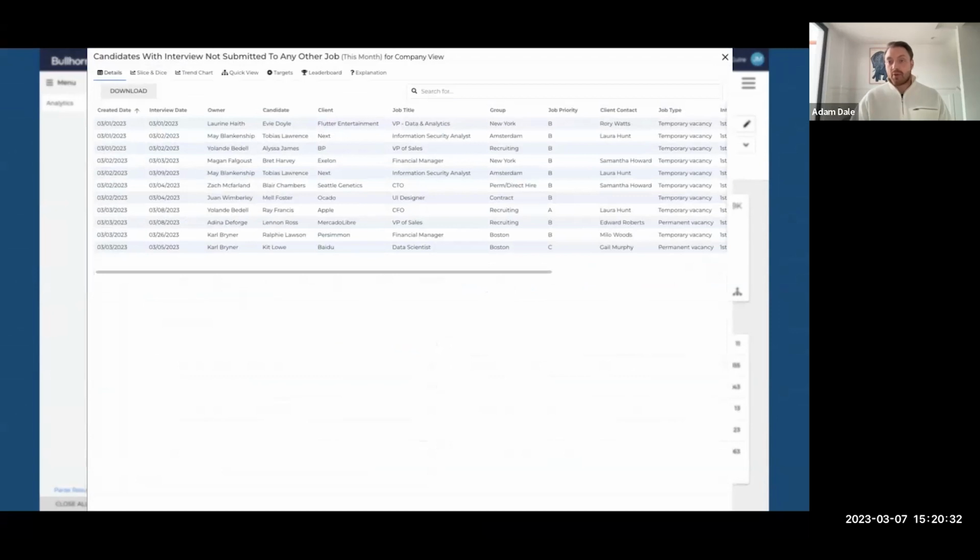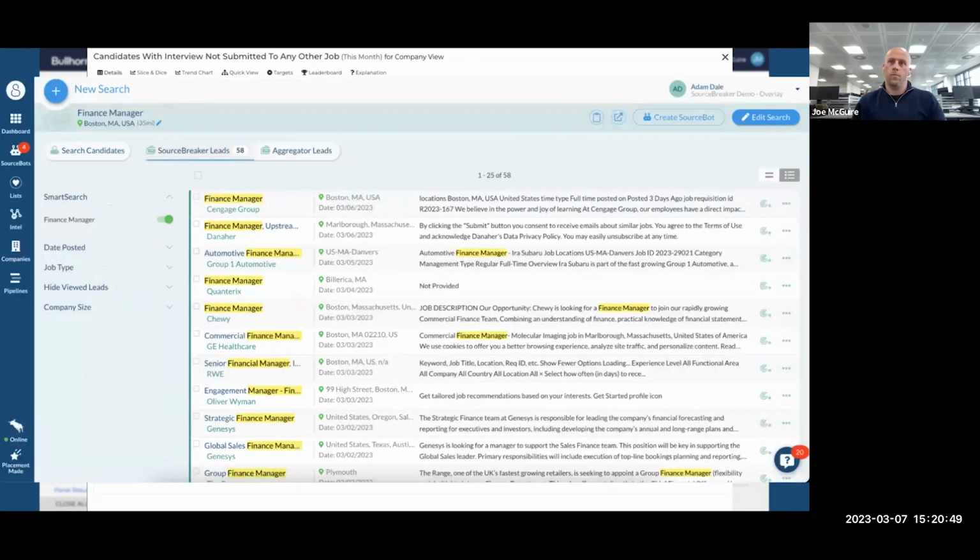Yeah, so just as before, you're able to click on the actionable insight, it pops the recruiter with the data. We select one here. So we've got a candidate, here's a financial manager based in Boston in this example. And we're able to go and find other financial managers' jobs to be able to really go and pitch them into. So what we're really saying with this workflow is that whole work smarter, not harder.